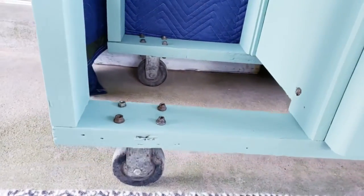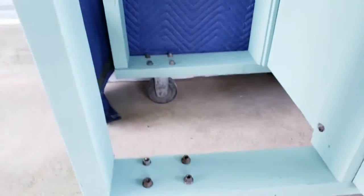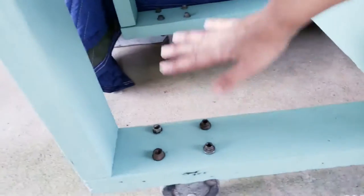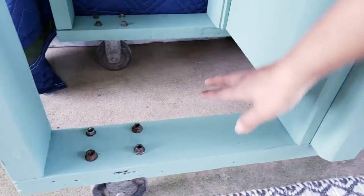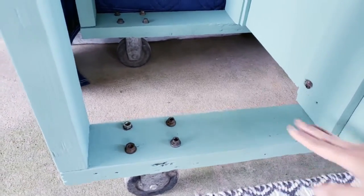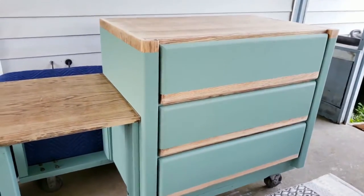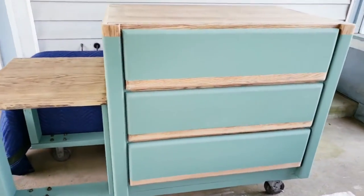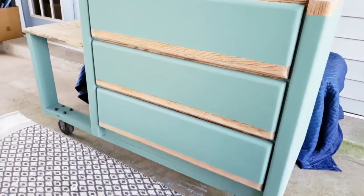Down here you can see the bolts and the wheels. Now right here I do want to attach something along here to have more stability and sturdiness, as well as making this a useful area to add more equipment and store things. Oh my gosh, I really love the color. I have no idea what it's called, but it's like a pastel soft green color.